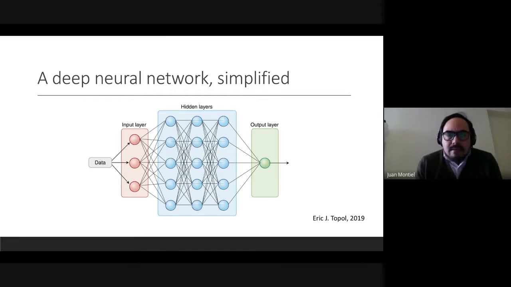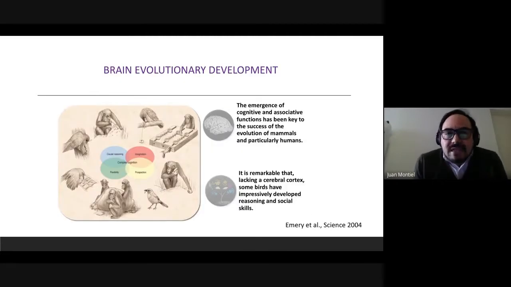And this is some kind of the problem that we have in evolution, because in brain evolution we would like to compare different neuronal networks from cerebral cortex or other nuclei, and that's an issue because we don't have so much information about that. So in brain evolutionary development, we have this issue, which is a very tough question but very important.